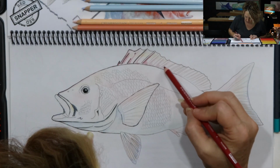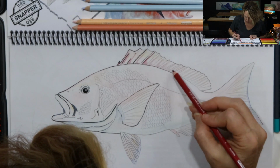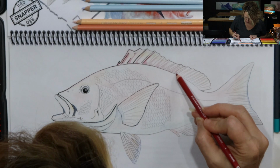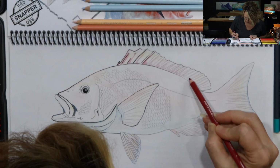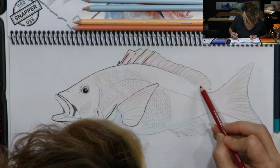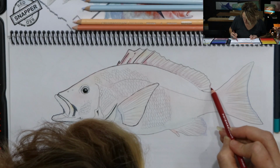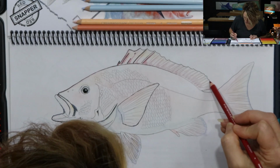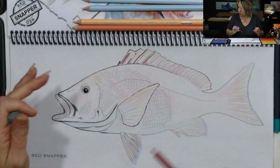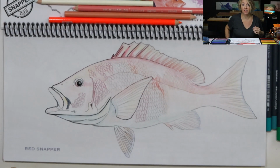So as we get into this, I'm lightening up my touch on this raspberry as I go down this fish's fin. There's also a touch of darker color, and I'm just going to go around it right now with the raspberry, but then I'm going to come back in with some other colors to break it up so it doesn't look like I just outlined it. I think this is a 2 or 3. We're not very far into this.